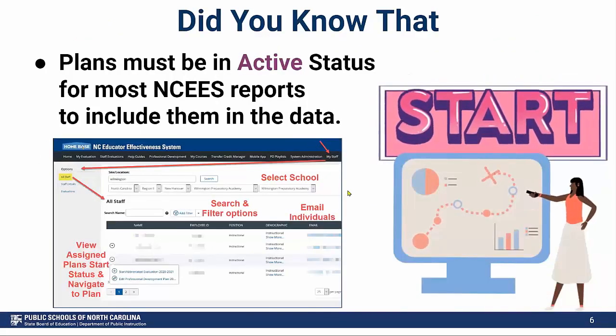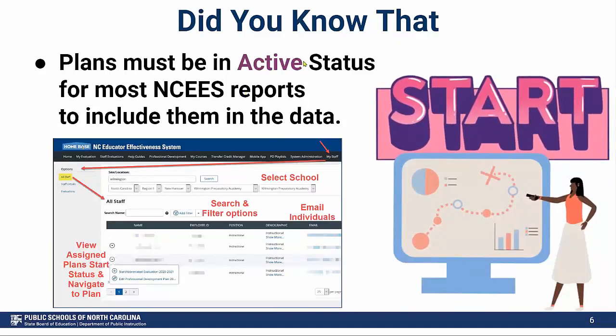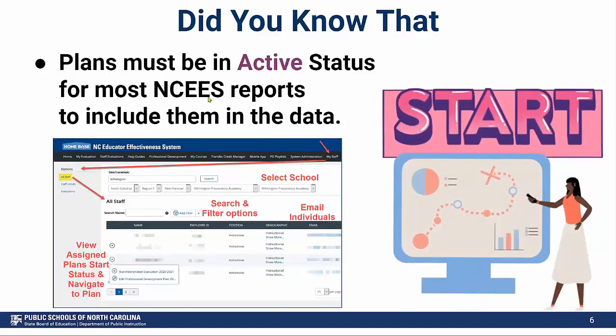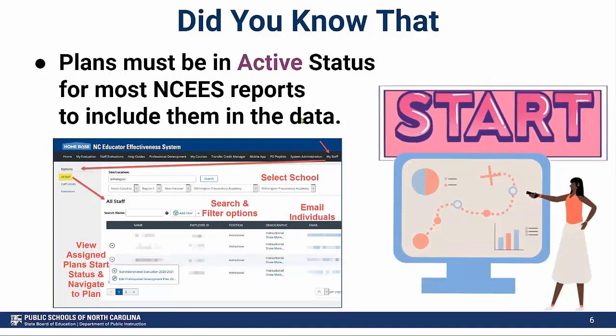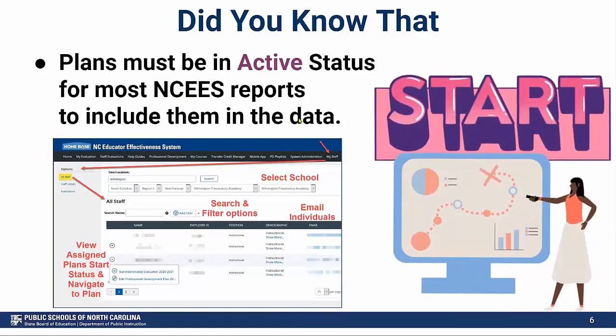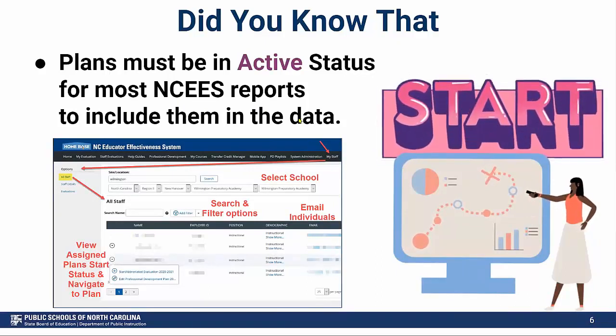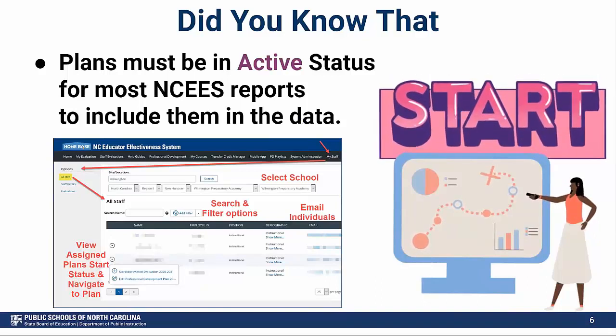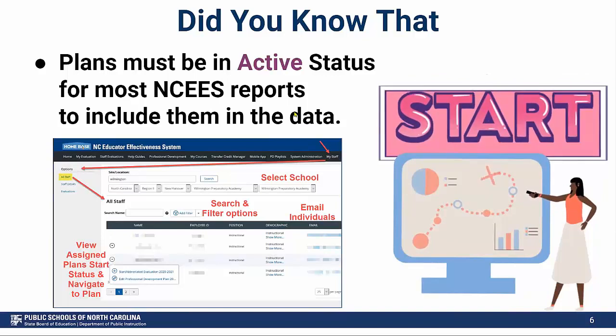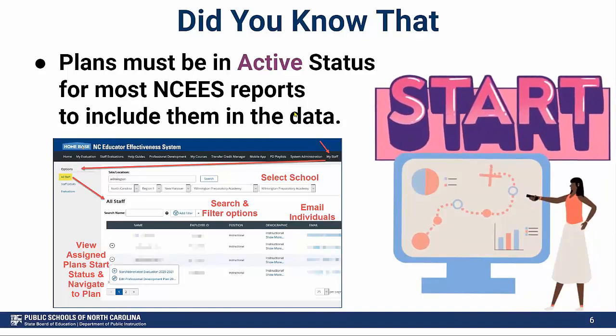Also, did you know that plans must be in active status for most NCEES reports to include them in the data? So if you're somebody that's used to running reports like the quick reports in NCEES, it is only looking at those plans that people have started. It is not reporting on plans that you have assigned and they have not started.